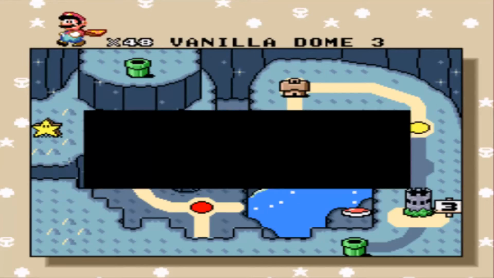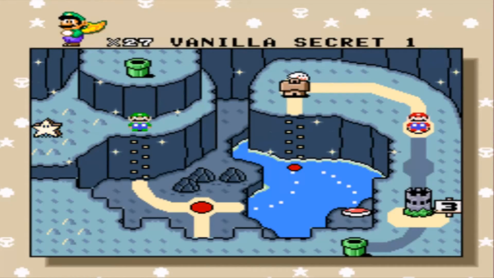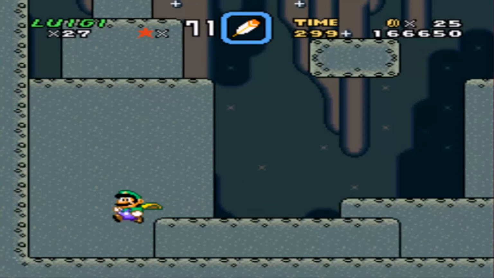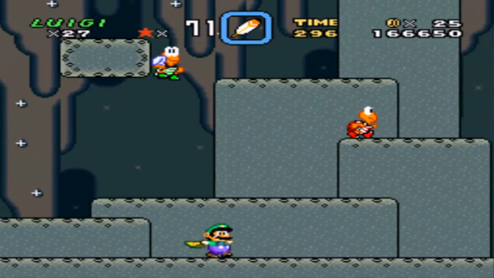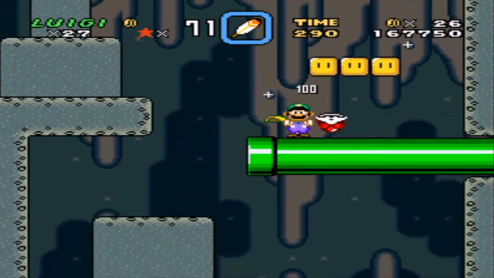I love the bass line for this area though. The GBA version doesn't do it as well for me, but it's still really good too. Alright, here we are back in this stage though. Yeah, we're just gonna move upwards. That's pretty much the goal of this stage, is just to go up.